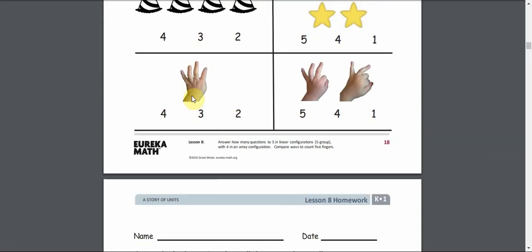I just want to give you a quick heads up that these little fingers right here are actually how we count the math way. So if you ask your child to count the math way up to 5, or let's say in this case up to 4, their little hand should look like this. They start with their pinky, 1, 2, 3, 4, and they should show you with their hand. It's very cute. And that's how we count the math way. I'll be posting a video of how we count the math way so that you'll be able to see and understand when your child or scholar would like to show you how they count the math way.